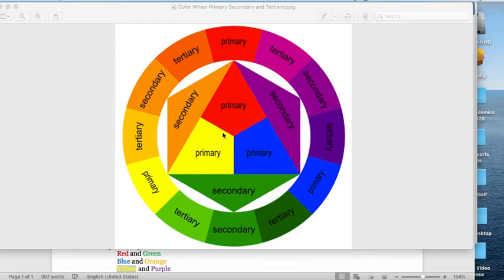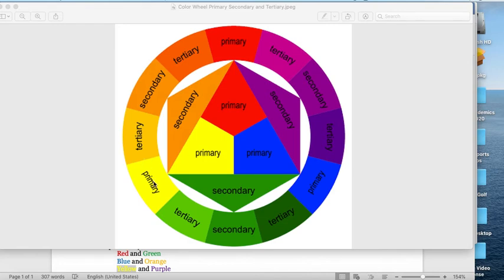There's your primaries. Your secondaries are over in here, and you generate that by mixing red and yellow to come up with that orange. Over here, you'd mix the red and the blue to come up with that purple. Then over here, you mix the blue and the yellow to come up with the green. The secondaries is like another way of saying it's complement, okay? So you have your primaries, your secondaries, which is a complement. The orange is going to be complement of the blue. The green is going to be complement of the red. The purple is going to be complement of the yellow.